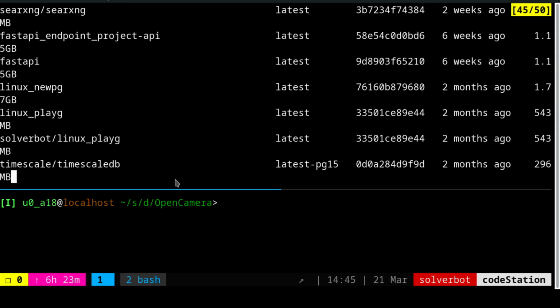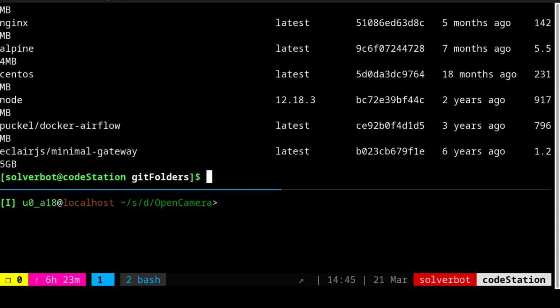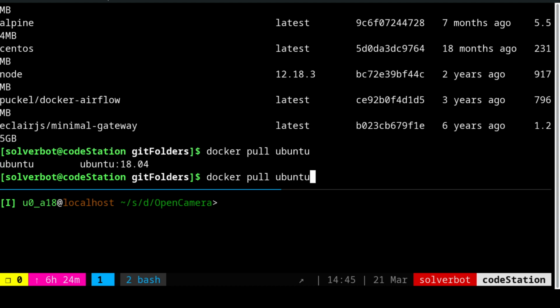So the same kind of environment we are going to create in your own server. Docker is such an environment. If I say docker pull ubuntu, I don't even need to give the full name. The full name is ubuntu, and I need to give the tag 18.04, or I have to give latest. If you do any of these, it will pull it. It is already there in my system, so I'm not going to pull it. Once you do that, it will pull it and keep it in your system.